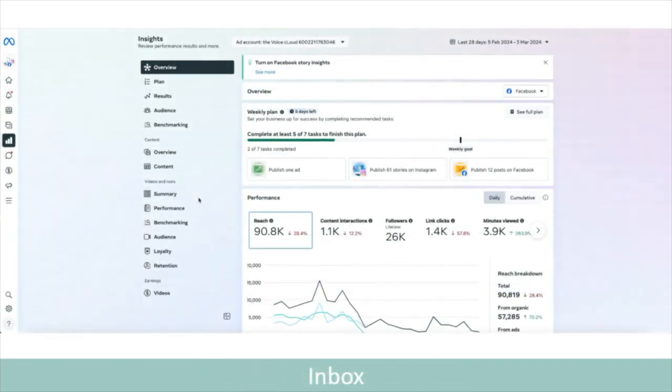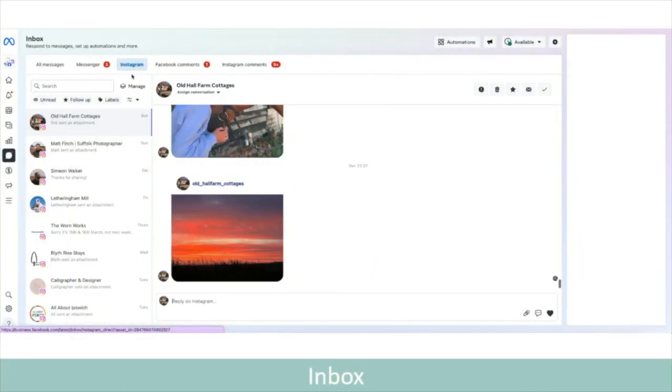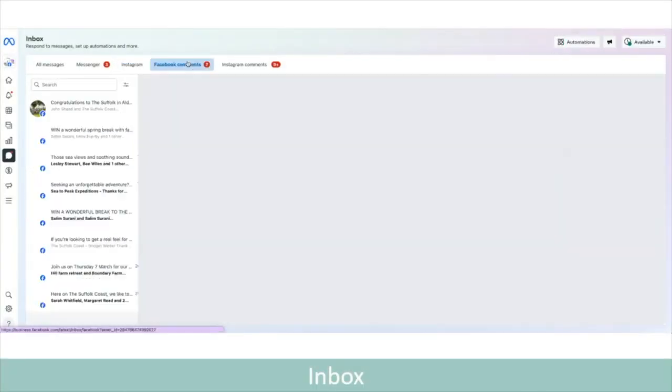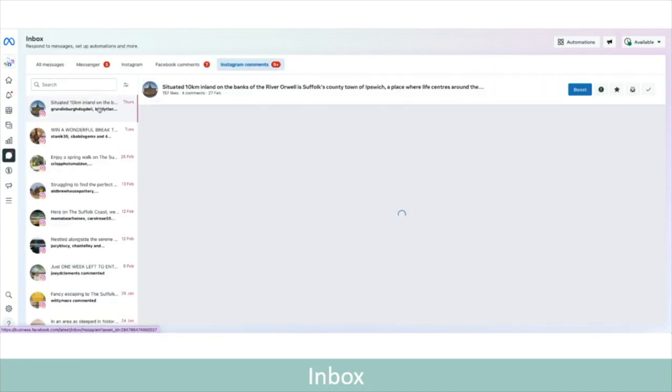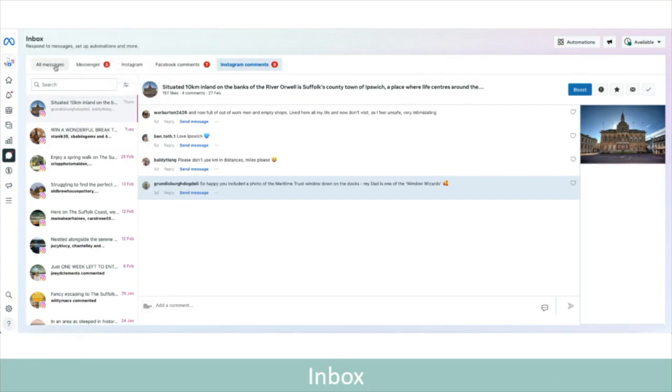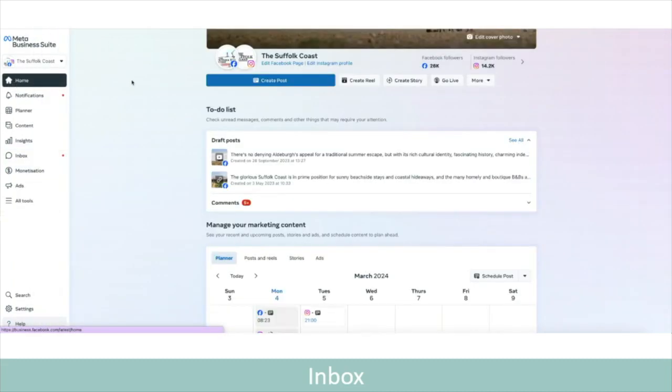And then the last tab at the bottom is your inbox. And this is really helpful just for managing your comments and people that are messaging your page. So helpfully, if you want to, you can go straight to your inbox, reply to any comments you've got, look at any of your messages that you've got there, reply to comments, and also reply on Instagram. So you're not having to constantly toggle between your Facebook page and your Instagram on your phone. It's all helpfully here. Meta's rounded it up, brought it all together, so you can helpfully manage both your platforms.